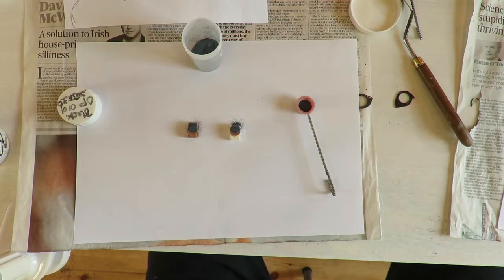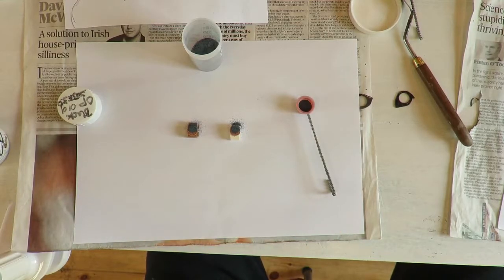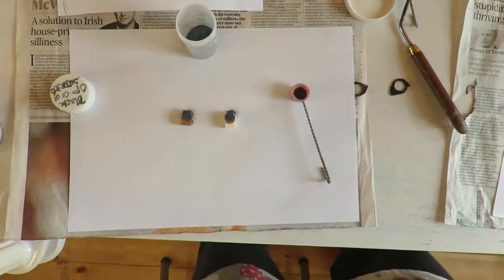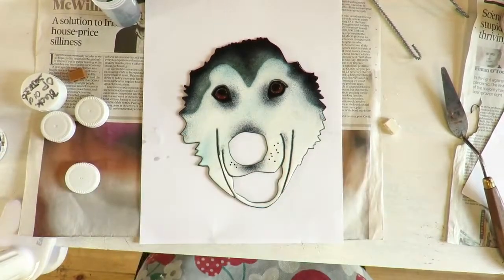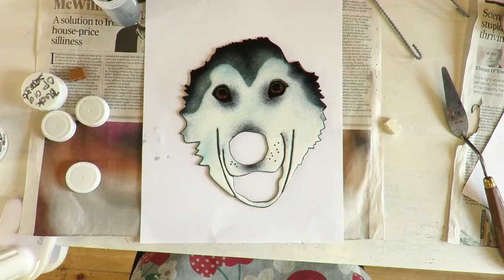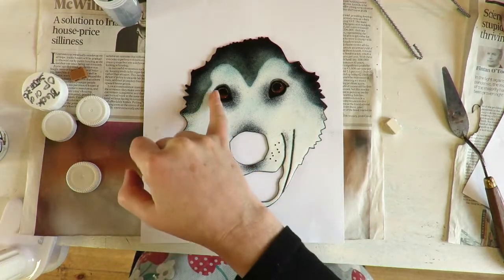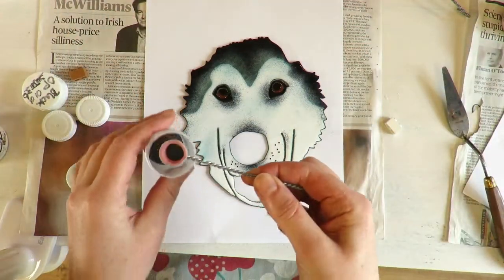I'm not going to do the white yet. I'm going to fire these first, see how they look, and then we'll come back and probably do another coat. I've decided to put the eyes back into the face just so we can have another look at them. I think they're good so far. I'm happy with the color of the brown. And I need to do a bit more black and then do the white.